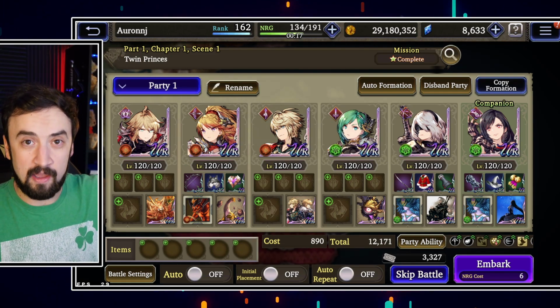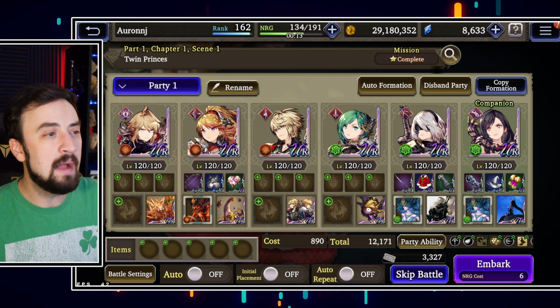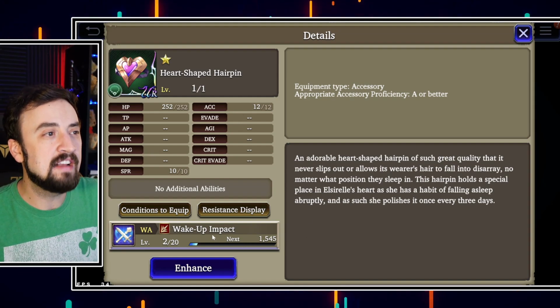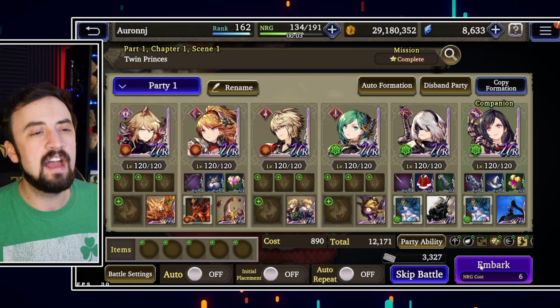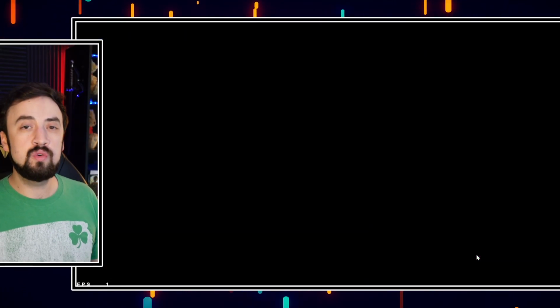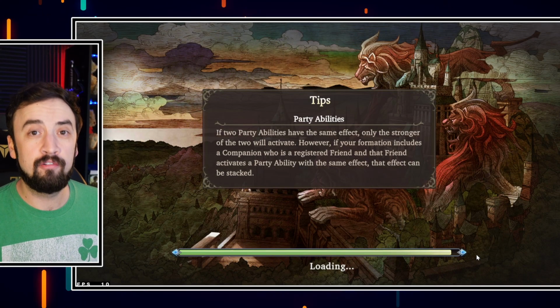I have not leveled up Yerma. I have the stuff, but I don't have the wind elemental materials, so I'm going to run a test with the Heart-shaped Hairpin here. I have Wake Up Impact at level 2, and with like 12 accuracy and Lat at level 2, I think I should get another like 13 to 14 accuracy. So I'm wearing the wolf hat. I'm going to shoot at an illusion-buffed 2B from the front.